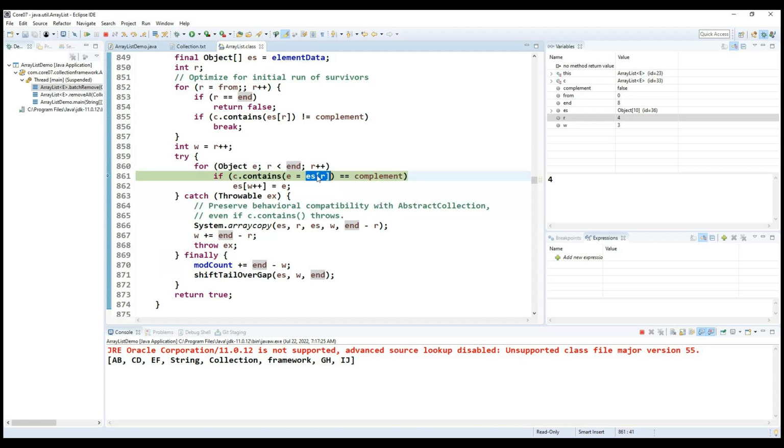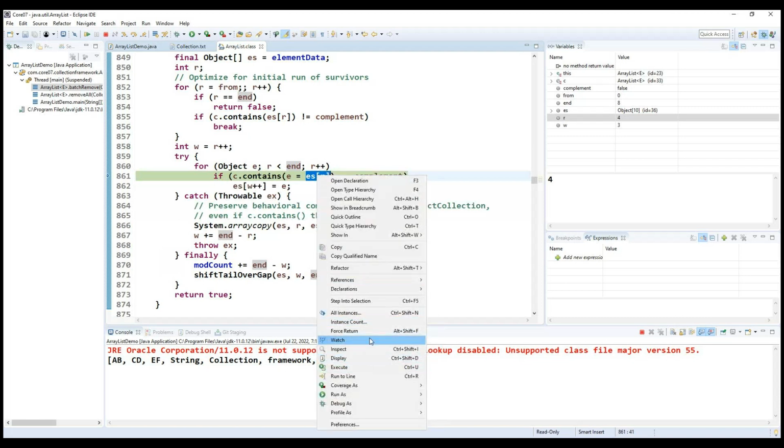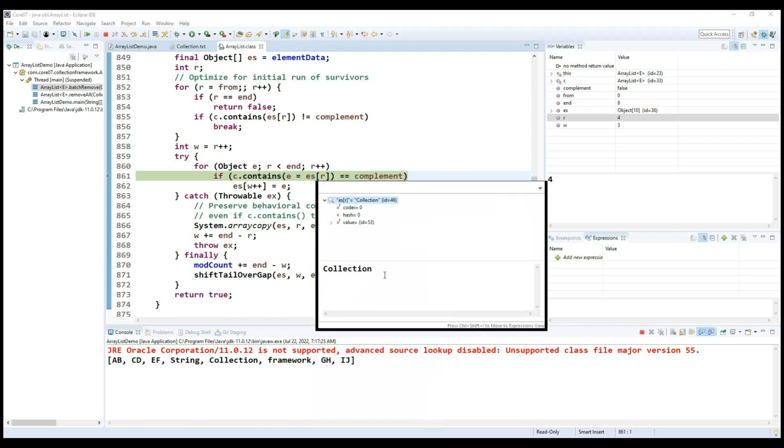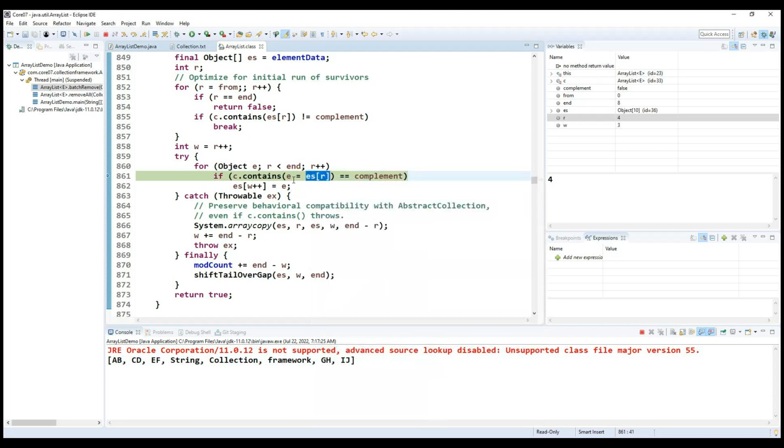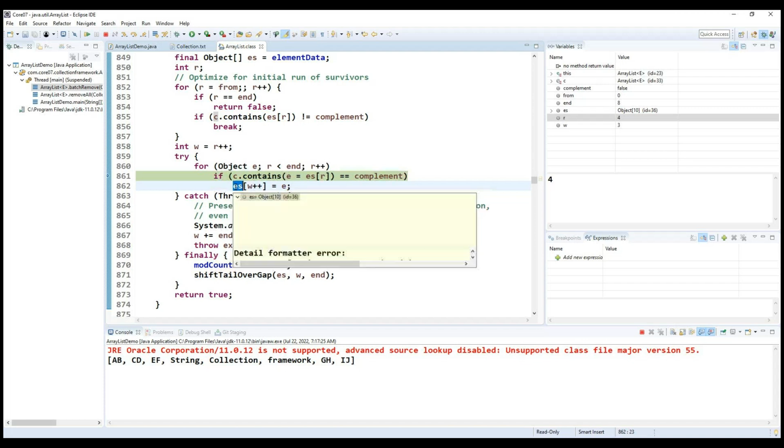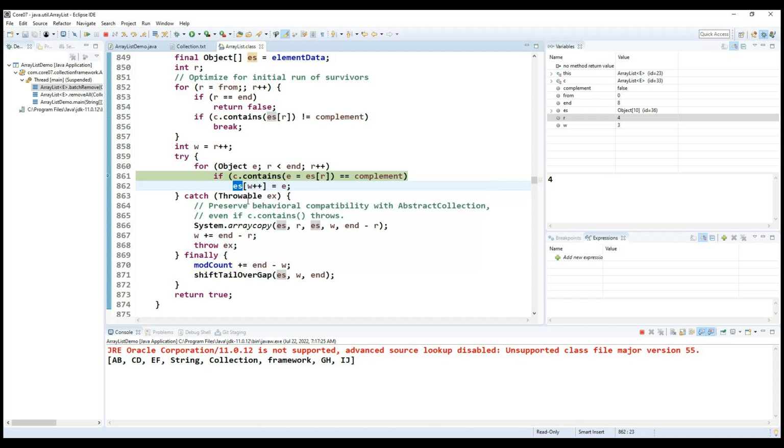And if I provide this particular value in inspect here, now what is the value I'm getting? Collection. So now you can see I'm trying to store collection into this particular E, and here also I'm trying to check. The collection is also available, so this particular condition will be satisfied. Whenever it is satisfied, whatever value I have, I'm initializing it. Now carefully observe: in the ES, what is the W value? 3. In the third index location, what is the value it is going to store?